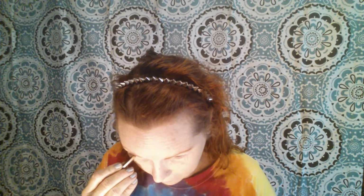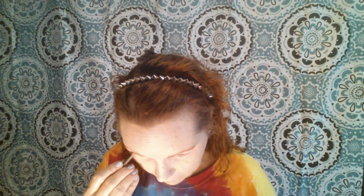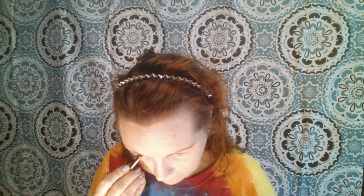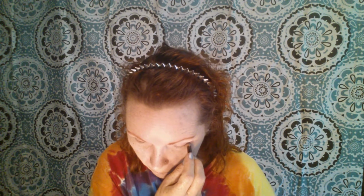So I'm going to go in from the corner of my eye to the pupil and stop there. And on occasion I'll come on across, but generally I stop at the pupil. And I'll do the same for the top, but instead of stopping at the pupil, I'm just tracing my lash line to the corner.